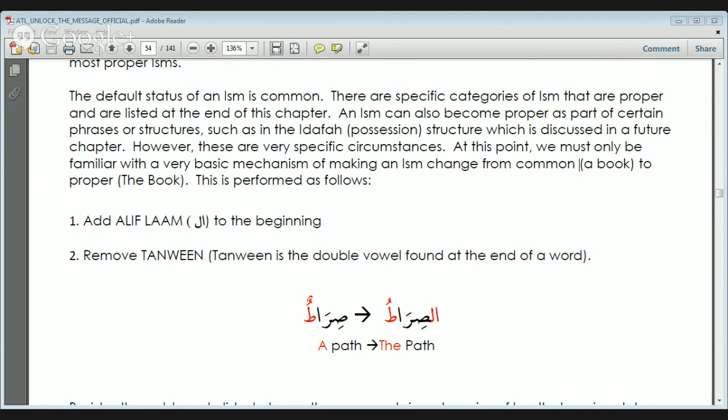Now let me ask you, who's the one possessing the thing? Book of the man. The man. How about here? The woman's possessing the car. How about the child? All right. Job of the employee? The employee, good. Now I'm going to write it in Arabic. Book of the man is Kitabu al-Rajuli. Here it's Siyaratu al-Imraati. Siyaratu al-Imraati. So Siyara is the car.